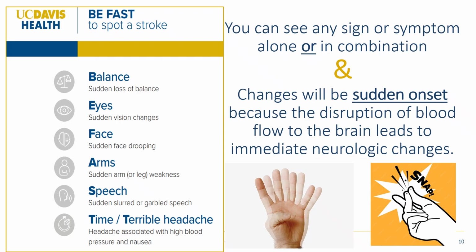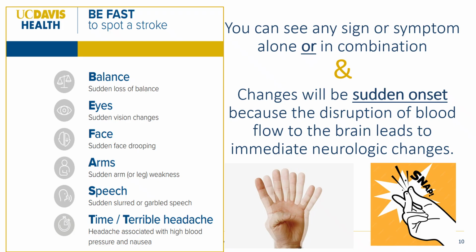So what do we look for and assess on our patients to help us determine if we need to activate rapid response for a potential stroke alert? BFAST is the stroke alert sign and symptom acronym. We use this to teach our in-hospital staff signs and symptoms to look for in order to activate a stroke alert, in addition to teaching our patients and families how to recognize these stroke symptoms and, when they're home, to call 911 if they do recognize them.